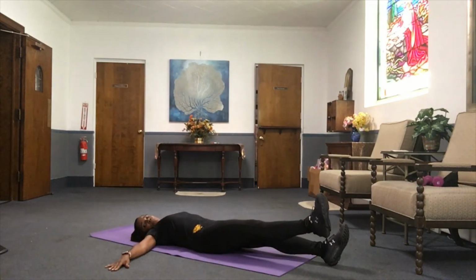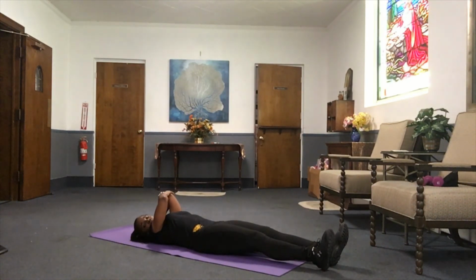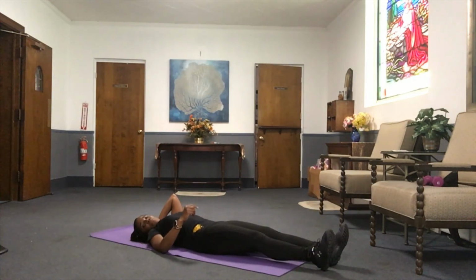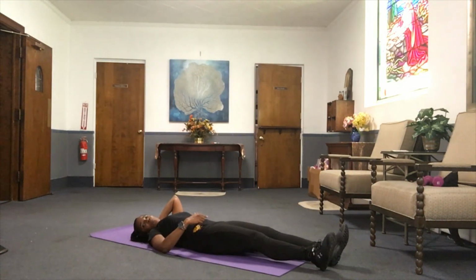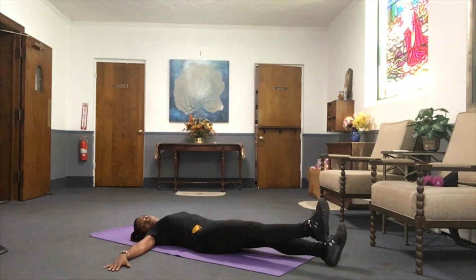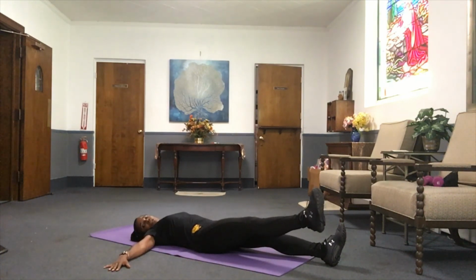Right foot off the floor, and I'm going to take that left elbow to that right knee. So if you're a mirror image of me, it might be your left leg and your right elbow, but it's opposite elbow, opposite knee. So palm straight out, legs up, and three, two, one, start.